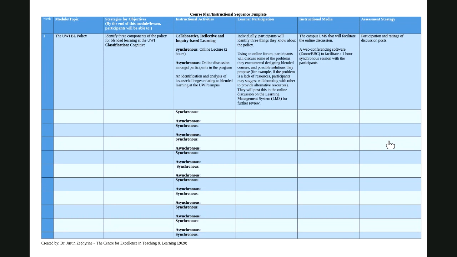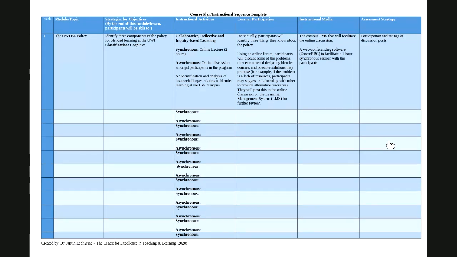But when you get to the instructional activities, you have to make note of the changes, or record or document the changes that are being made. For one, like I said earlier, you're going to identify the synchronous and asynchronous elements of this particular module. So for example, are you going to have an online lecture in real time, or is it going to be a series of asynchronous activities that students have to complete during the course of the week? Or is it going to be a combination of the two, like I was suggesting earlier?